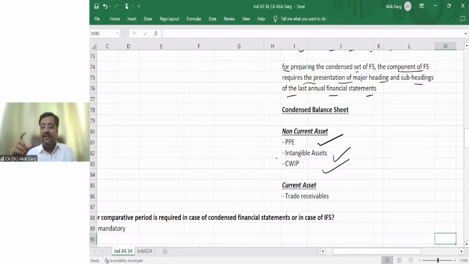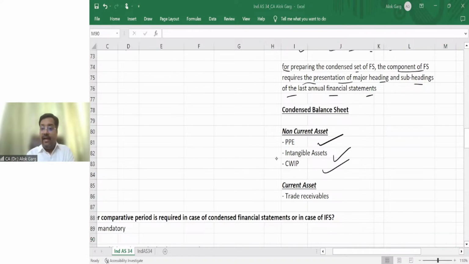So what does it mean? It means the entire disclosure for the line item in the balance sheet has to be given in the notes to accounts, and the note number has to be written on the face of the balance sheet, right? So friends, the notes to accounts for these items are not required in the condensed balance sheet. Are you getting me? Because these notes to accounts are also an integral part of the financial statement. So in a condensed balance sheet, no one will be able to know about the detailed breakup or the detailed disclosure of these line items. Is that clear?